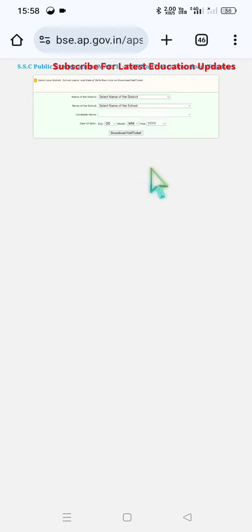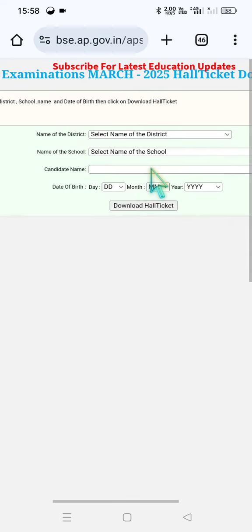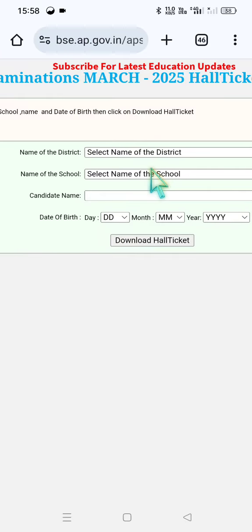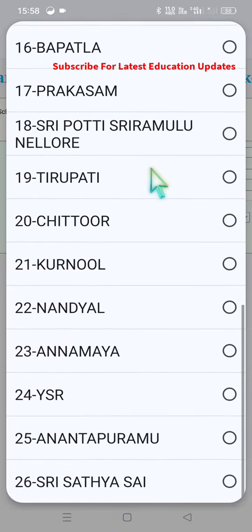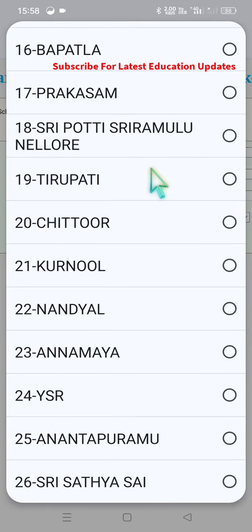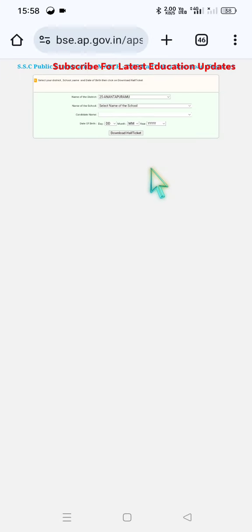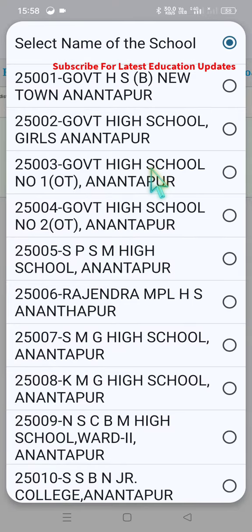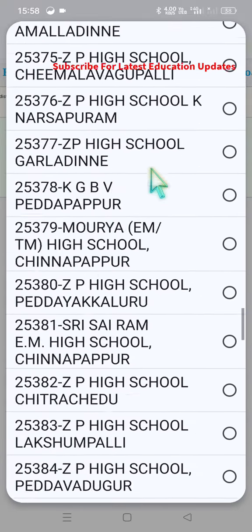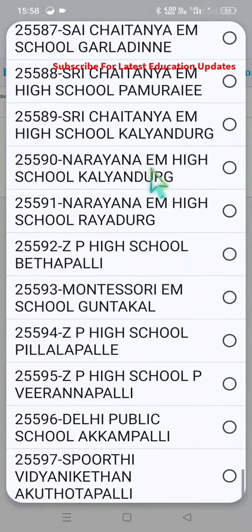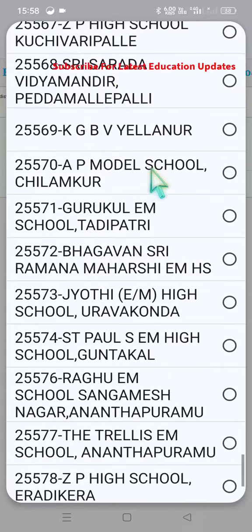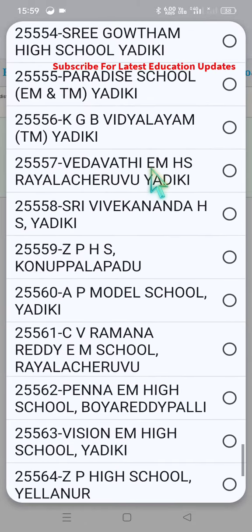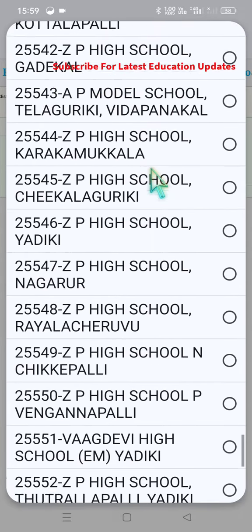this regular hall tickets download and it will ask for the following details such as name of the district. Here as an example I am selecting Anantapuram, and here name of the school. You can select your respective school from the drop down menu. Now as an example I will show 25509.